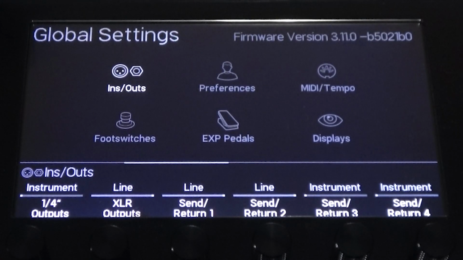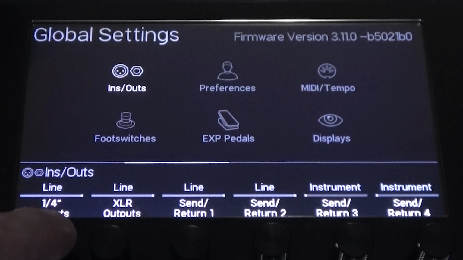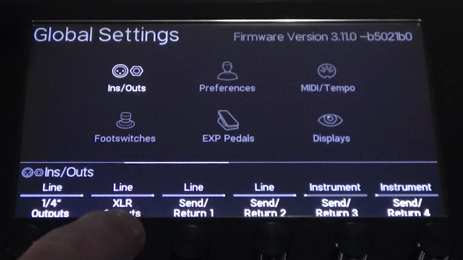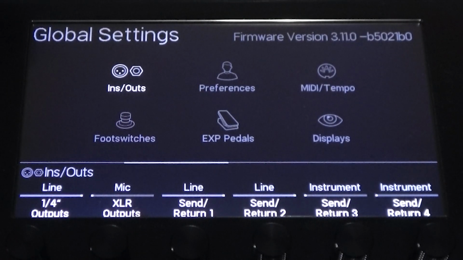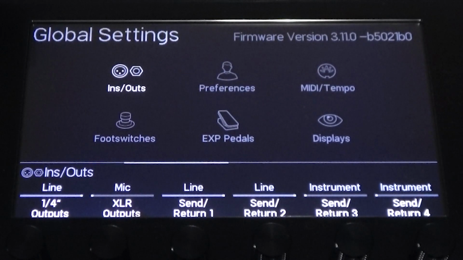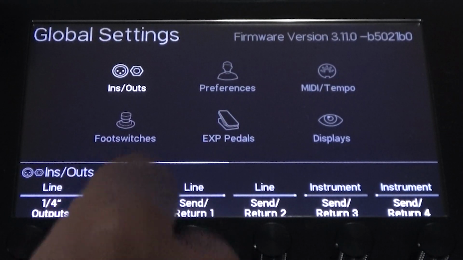But let's say I'm using a 1/4 inch output to feed the front of an actual guitar amp, which wants to see a guitar input signal. Maybe I'm setting up the 4-cable method. I would want to set that to instrument. So each of these can be set to either or. XLR can be set to either line or mic. Now the XLR outputs would be feeding the mic preamps on a recording console or a live sound console. In that case, we wouldn't want to send them the line level. That might be too hot for it, and it might distort the channel. So if we peel that back to mic, then we have an appropriate signal going out to it.